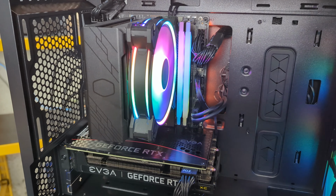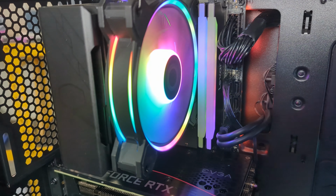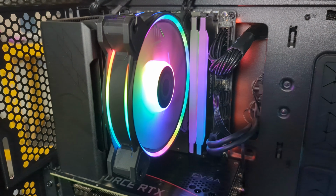Here's the close-up of our Hyper 212 Halo Black CPU cooler, and it's very, very quiet.